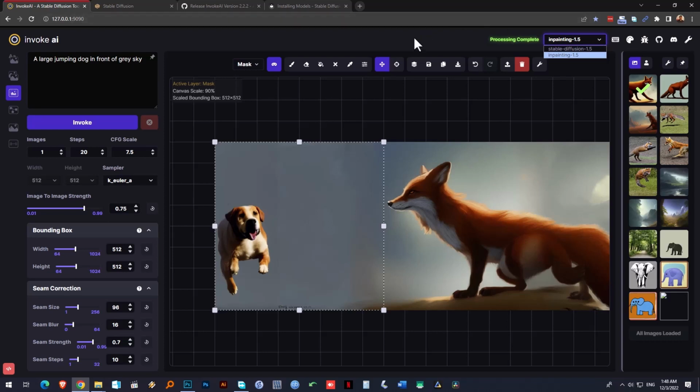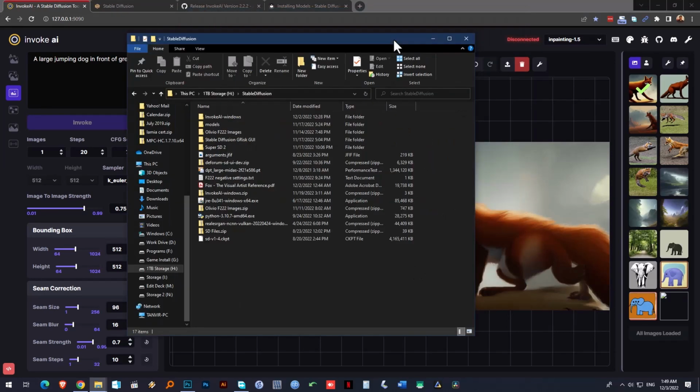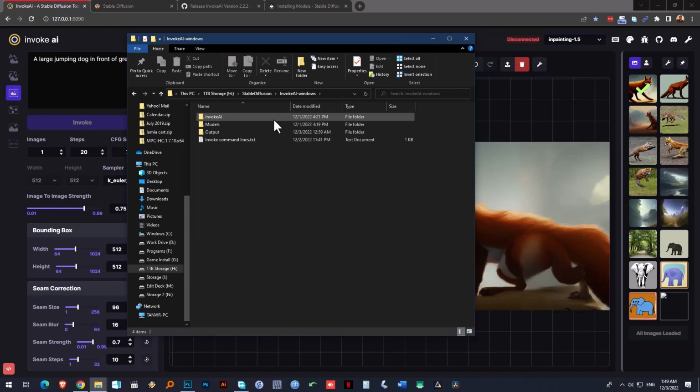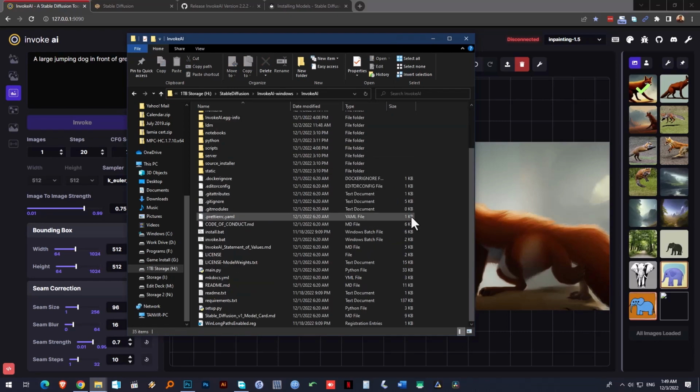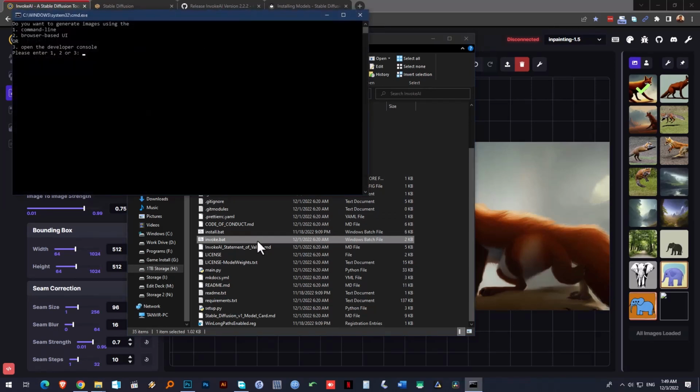Now, there is a limitation because unlike Automatic 1111, you cannot just download any checkpoint or any CKPT file and place it inside the models folder and start using it. There, at present, it seems that Invoke AI only supports a handful of models, which goes well with its UI. So if you want to install models other than the ones that you had earlier installed, or if there are newer models that are available for you to install, what you have to do is go to your Invoke AI folder, and then from here you need to click on invoke.bat and select the developer mode.